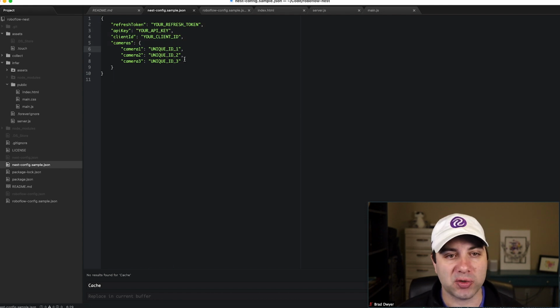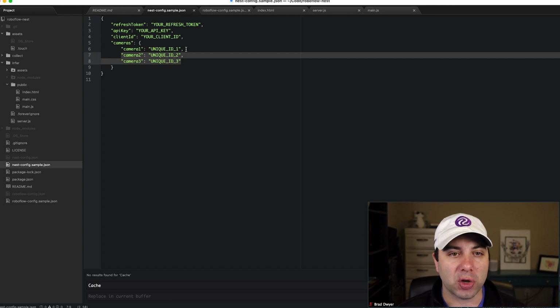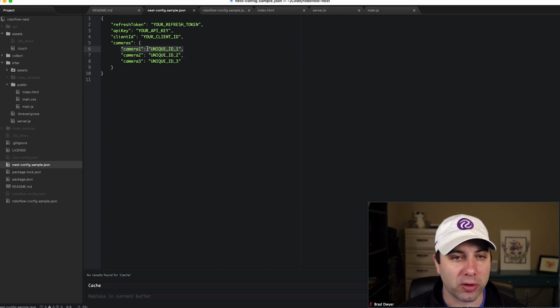And I thought it would be useful in the future to be able to build other projects if I had those split out. So for this tutorial though, our server.js is just going to pull the first entry from this list. So if you put your camera ID here, and then the other three values that you find in here, you should be set to go.